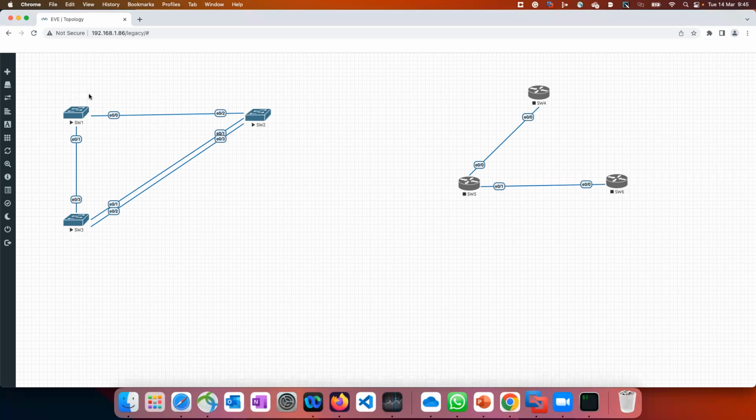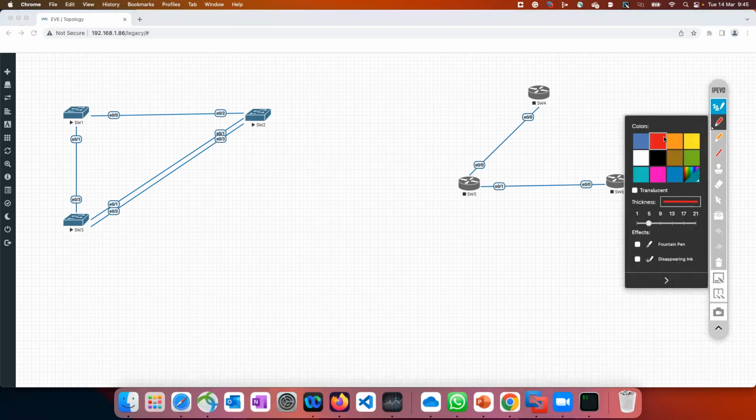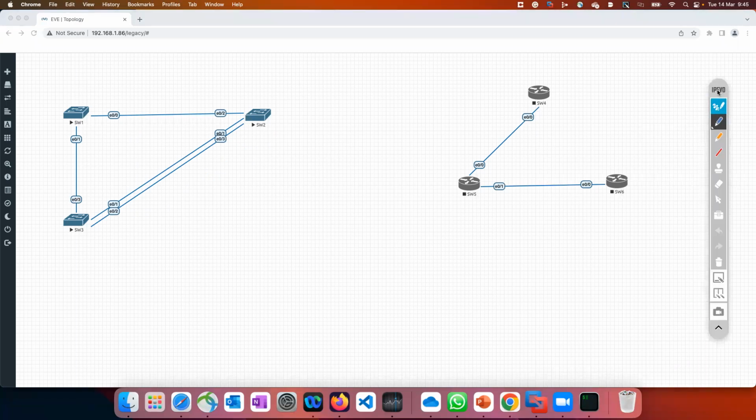This cannot write over there. It's not allowing me to write over there.